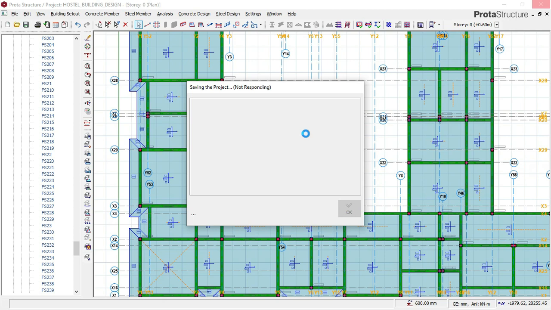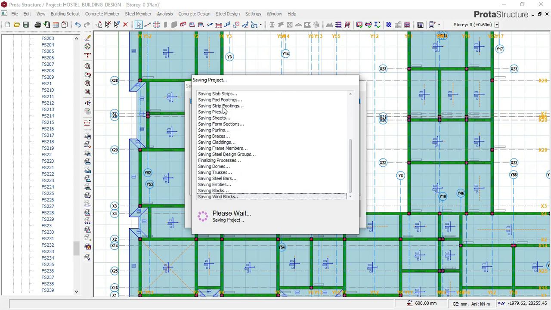Okay, we have done that just now. That's nice. And then we are still waiting for it to finish up. Okay, so once you're done saving, we will now move into the next part, which is the full raft foundation design. But I'll first of all show you how this looks on the 3D view, because I know you might have been thinking how this will look.